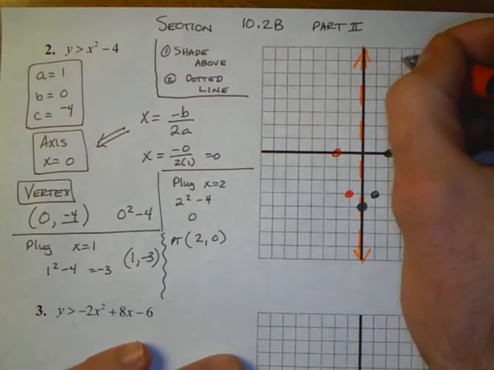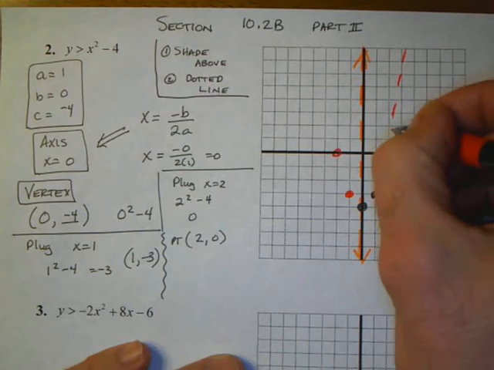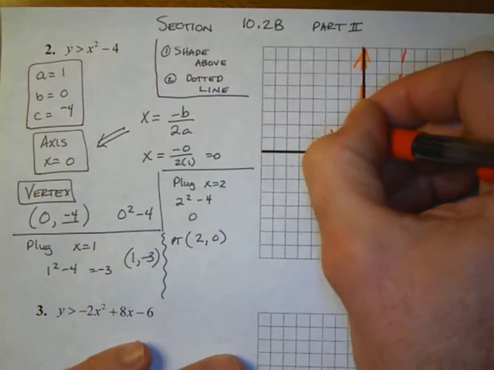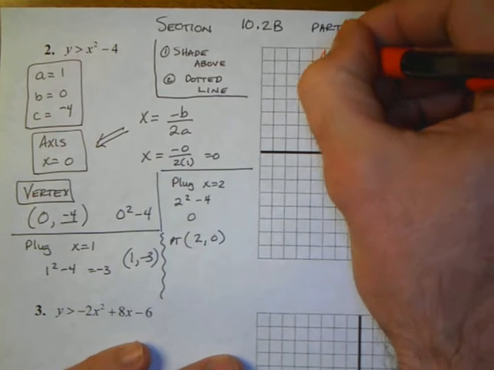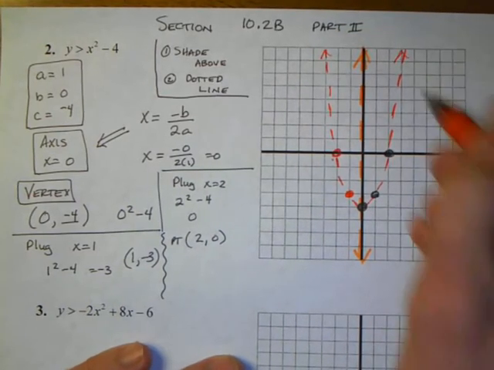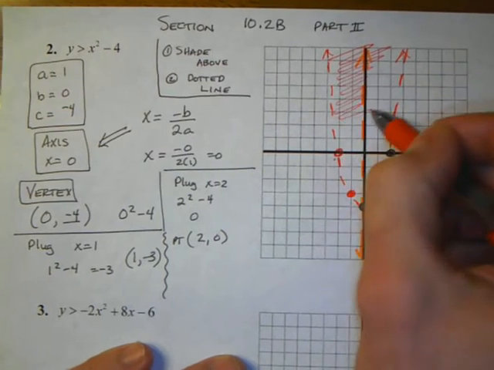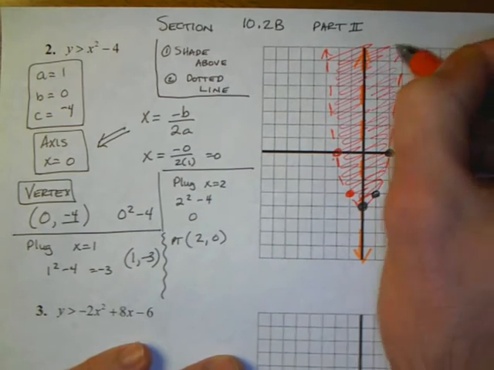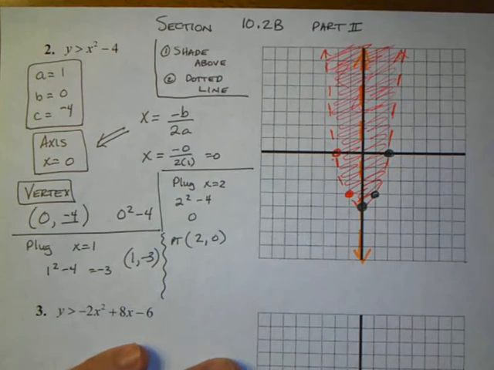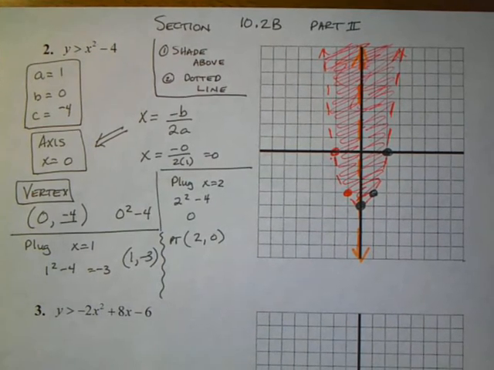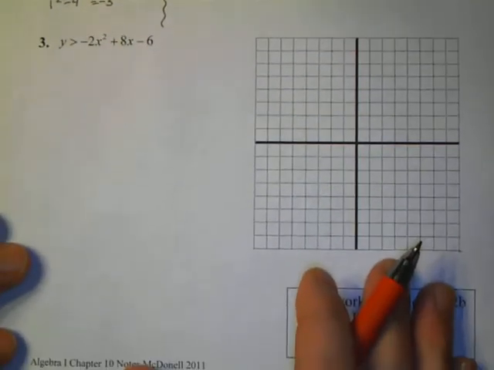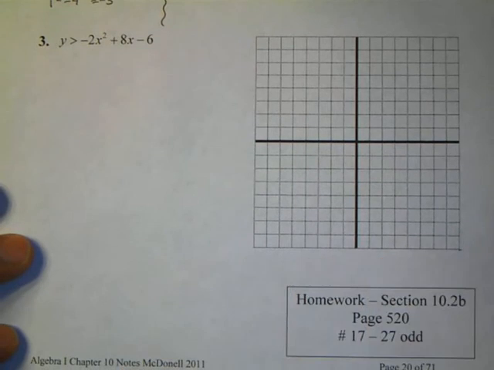And I plot that point. That point as well is 2 away from the axis of symmetry, and so we're going to -2, 0. Remember, it's a dotted line. So we're going to draw a dotted line as we draw our graph, coming down through our points. And the shading on our graph, if you remember, it says it's shaded above. So we're going to shade everything above. That means all the points in the shaded section are solutions to the problem if you plug them all in. That concludes problem number 2.